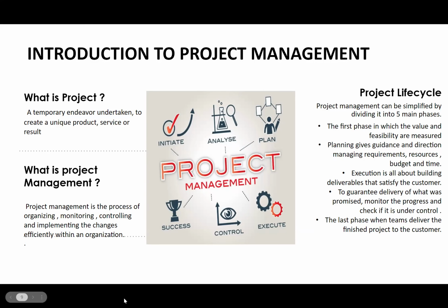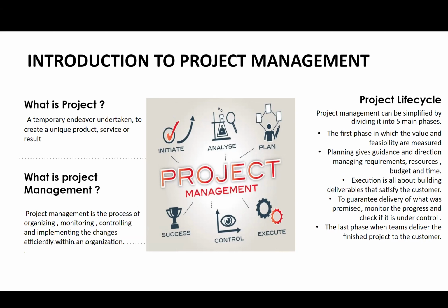Okay, so before I go into the introduction of project management, I just want to say that for you to go into this industry and start working in a project, as a BA or as a data privacy analyst or whatever it is that you decide you want to do, there will always be a project that you'll be involved in. So as a BA, there's a project that you'll be involved in. As a data privacy analyst, there can be a project.